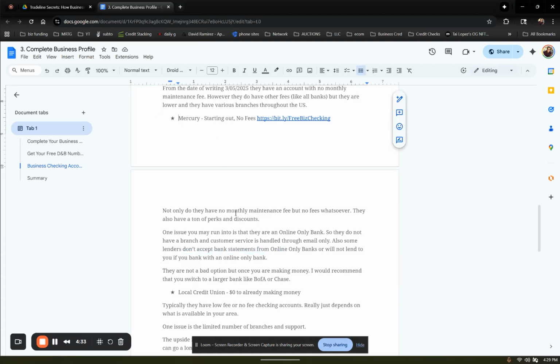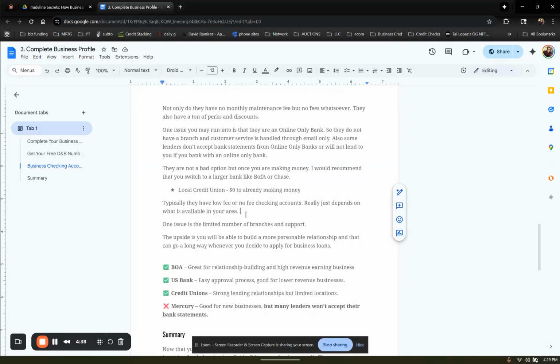There's tons of different online banks that you can go through, or a local credit union. Generally, they also have low maintenance fees. They're very nice, and it can position you in the future to apply for business credit cards and business funding because they're very relationship based. And I'll get into it in section 5, the funding mastery, on the banks and how to get the funding. So honestly, if you're new, you don't have to go to the bigger banks. You can consider going to one of these smaller ones, right?